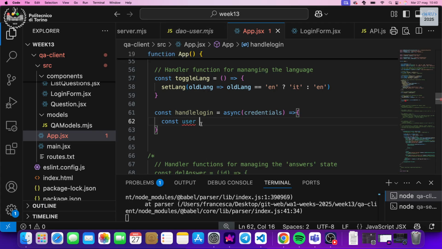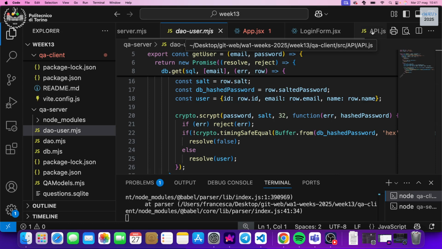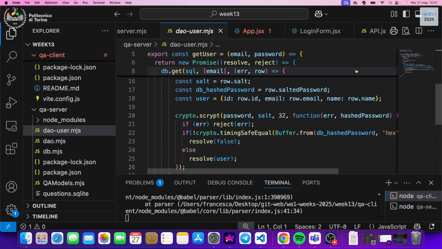So, have you, how to say it, have you followed how the information goes? Okay, yeah? Yeah, it will contain what we have defined here. If here we define the ID, email, and name, so we don't pass the password, and we don't change anything throughout the path, we will have on the front-end side this information here.